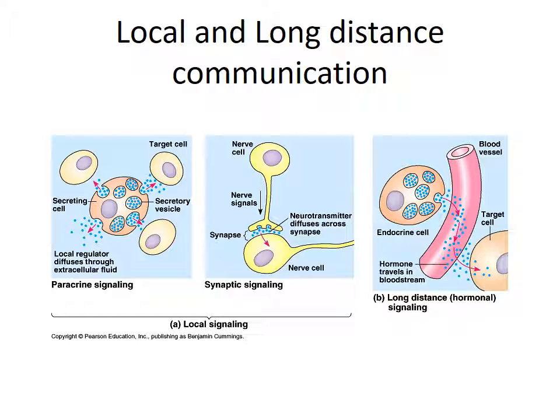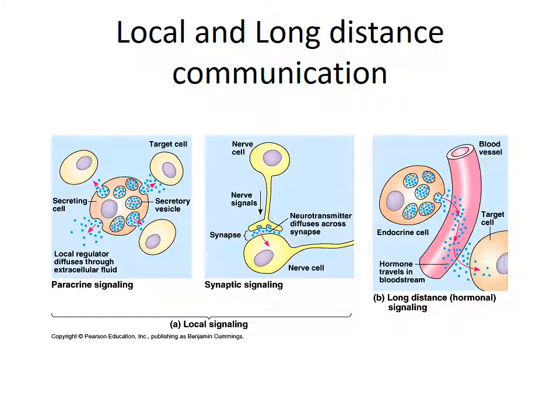The next way in which cells can signal is through long distance, and this is a form of hormonal signaling where hormones are produced in one gland and they travel through the blood vessel till they reach the target cell. How do they know which cell to go to? They don't. Target cells have specific proteins on them, and these fit kind of like a lock and key. These signal molecules will fit into a receptor protein in a way that activates and causes a response in the target cell. And you have all sorts of these glands in your body, and we'll talk some more about those in class.